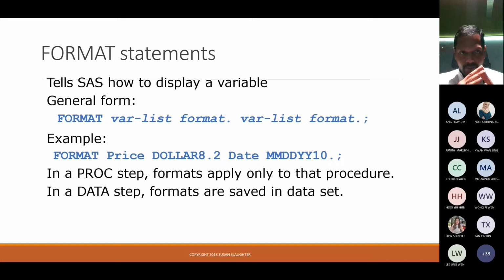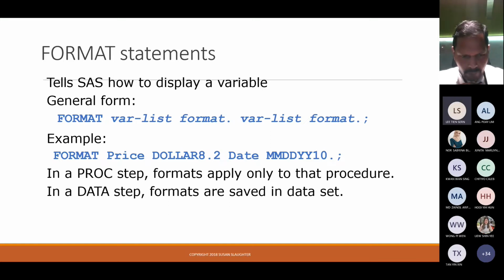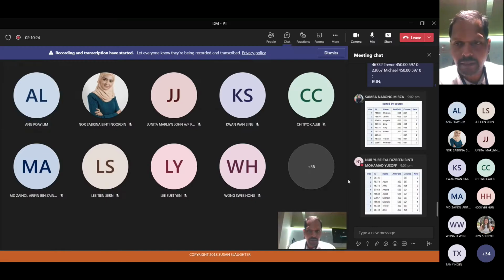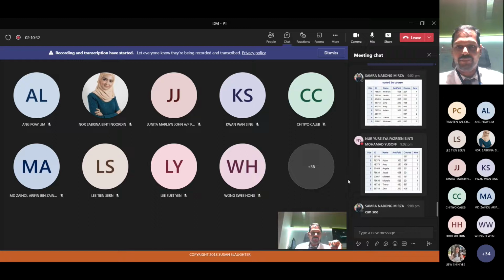So I can't visualize what you say. I mean, do you mean to share a screen? Is the screen not shared? Or is it just me? Yeah, I can see your screen, sir. Oh, how about others? Are you able to see my screen? Yes, sir, you can see your screen. Yes. Oh, okay, thank you.